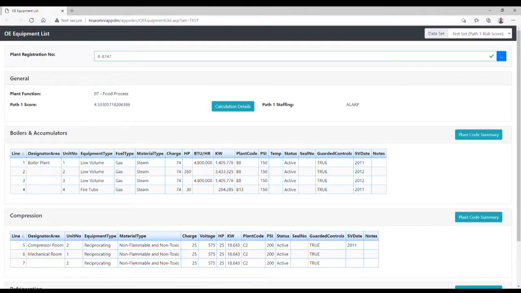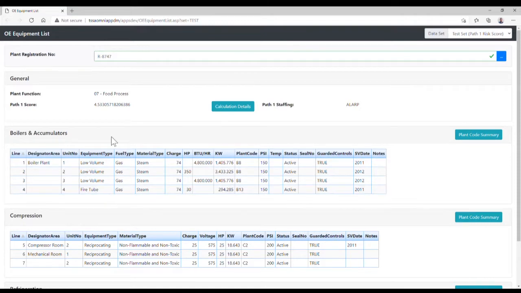Hello, today I'll be walking through a sample calculation for staffing under OE alternate rules path 1. It would be a good idea to follow along using the OE risk-based regulatory framework for plant rating and attendance, to have that document in front of you, because I will be referring to various tables throughout the document, and that way you can follow along and understand what I'm referring to.